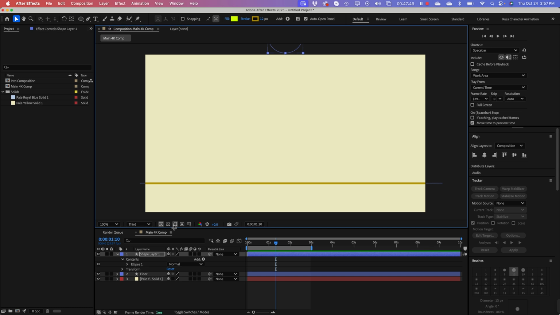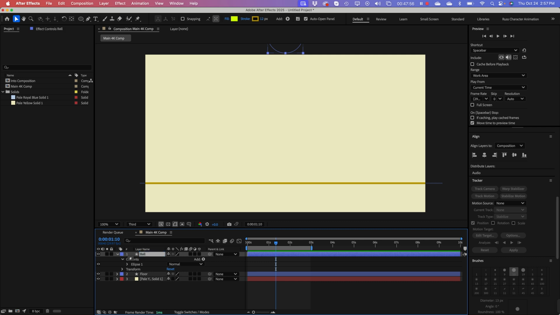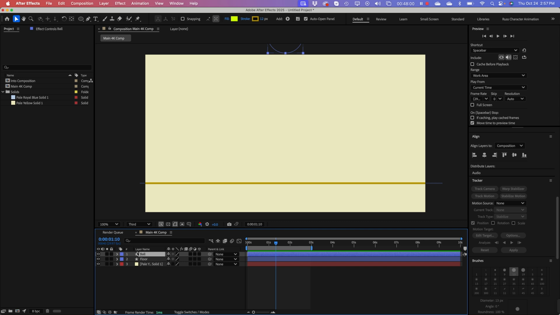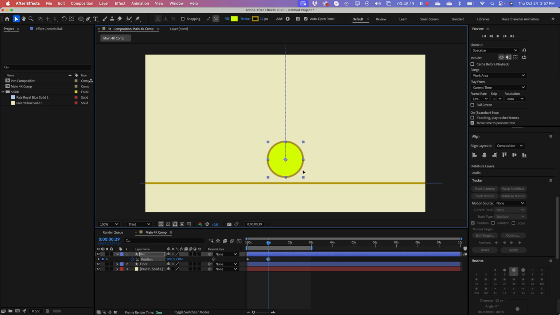And I'm going to come down here to my shape layer. I guess I should name this ball. Open my position tab. At frame 0, I want to set the position up there. And then come across to a second, I guess, something like that. And let's pull it down to the line.